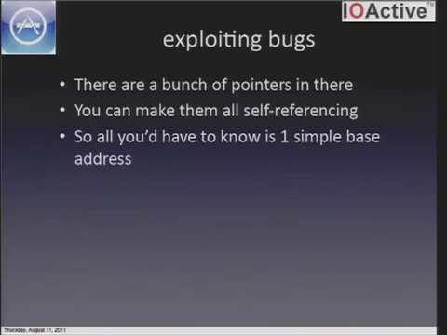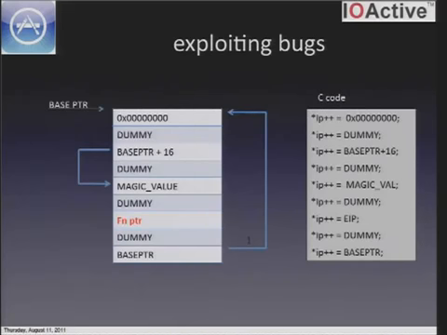This all sounds confusing, with lots of pointers and all of this stuff, and you go like, well, that's going to take me forever to do. Turns out, I wrote it all down, and I figured out that you can make all of this stuff self-referencing, and basically all you need to do is have offsets. And so all you need is one simple base address, and you can have everything else point sort of to itself. If you work it out, which I did, it kind of looks like this.